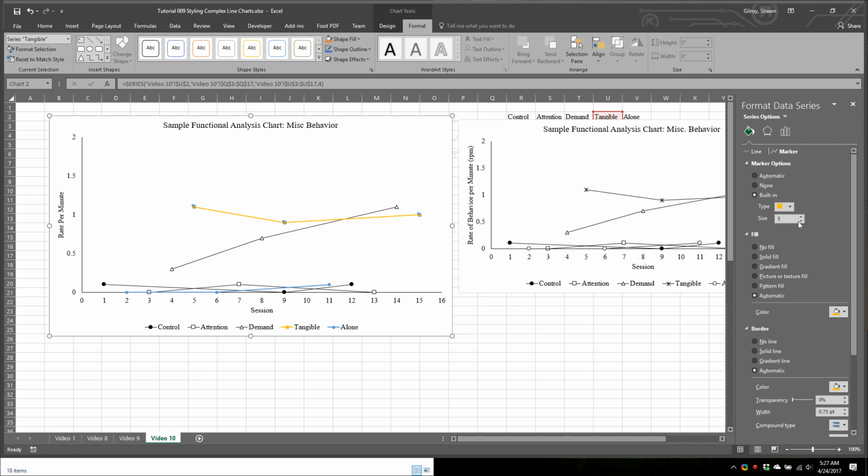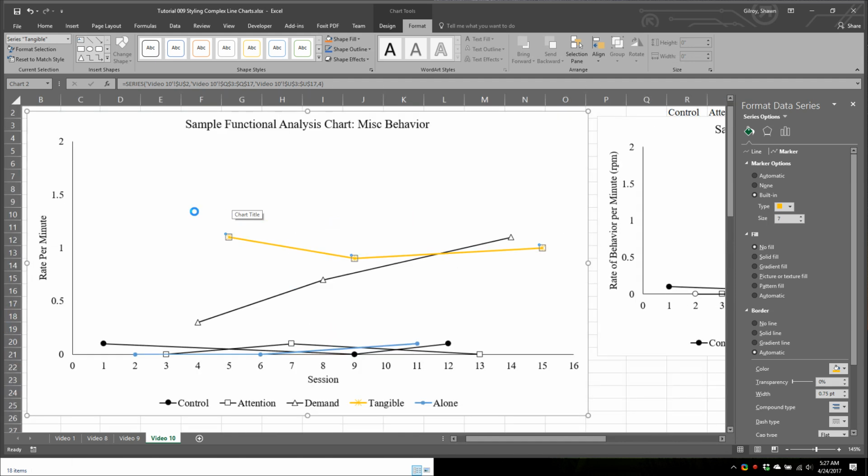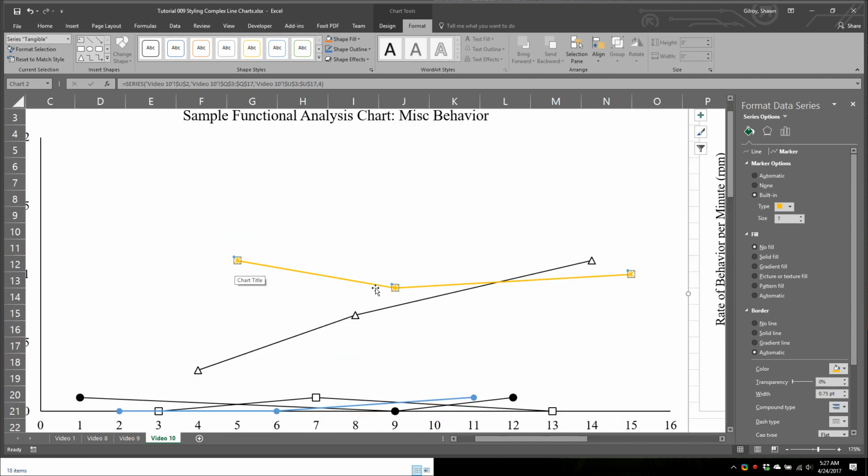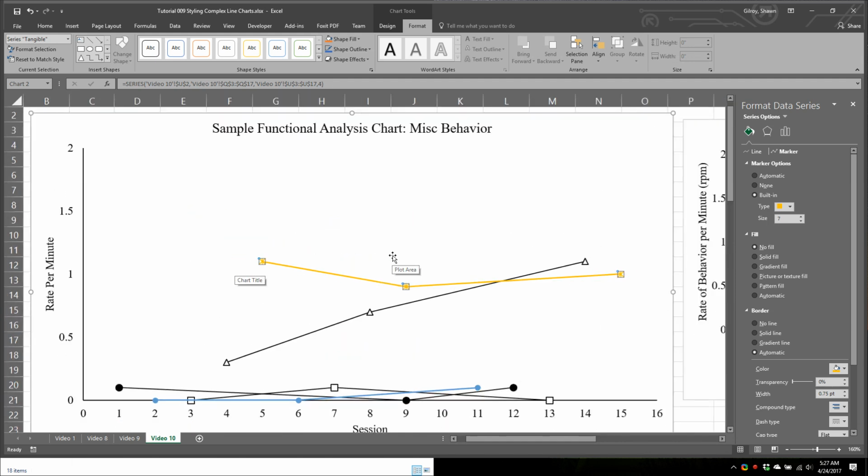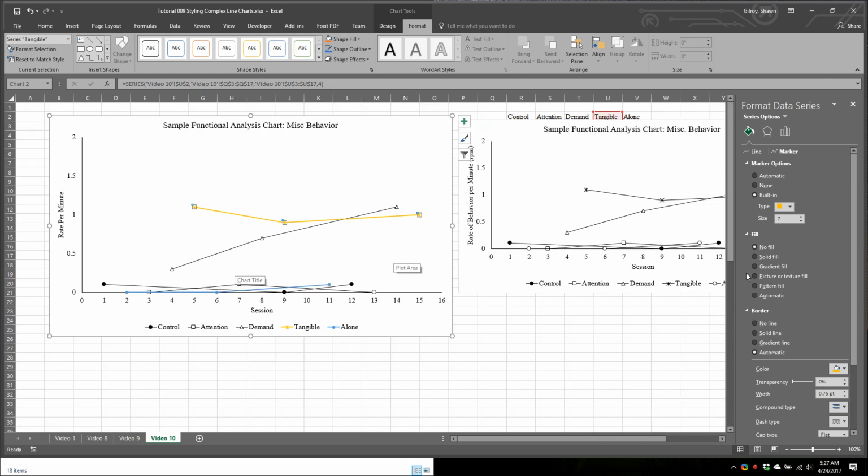I'm going to bump that to 7, and I'm going to say don't fill this. Now instead of seeing something white, if you zoom in, these figures actually look like that little cross thing. Because before, if you would have told it to fill it in with a color, it just kind of gets washed out.